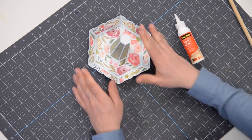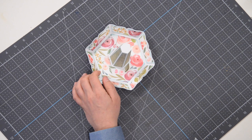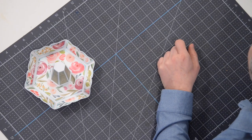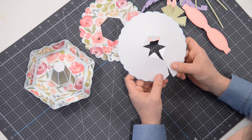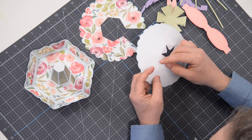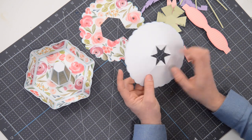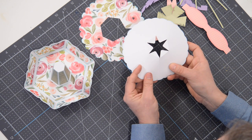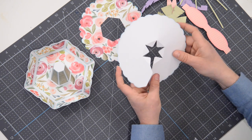There's the tray — that's where all the jewelry is going to go — and we've got a nice little pedestal there for our fascinator, which we're going to assemble now. You'll notice we have a little tab on here, but we're not actually going to fold the tab — it's really just markers to help with alignment. What we're going to do is take this and bring it over right on top of this section, match it up with those little score marks, and give it that cone shape.